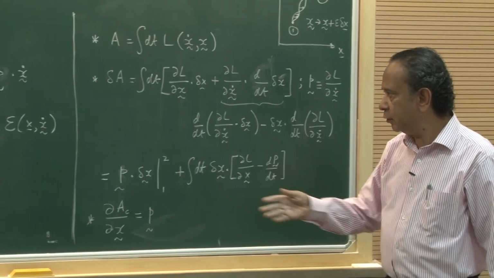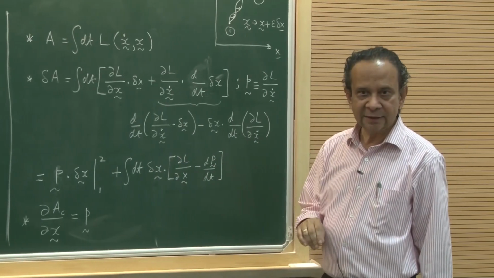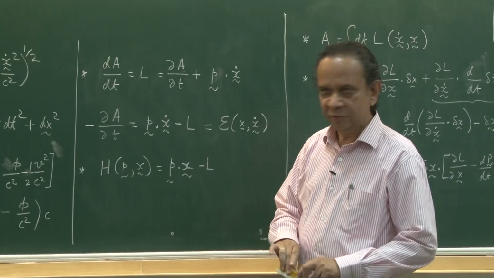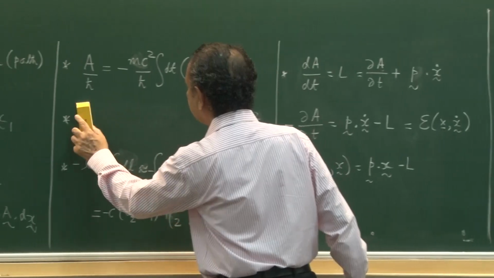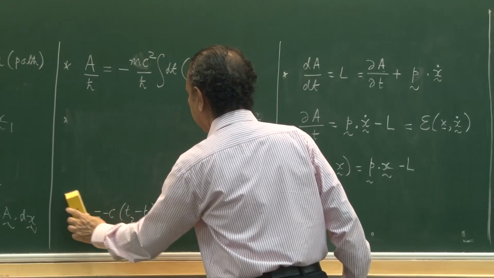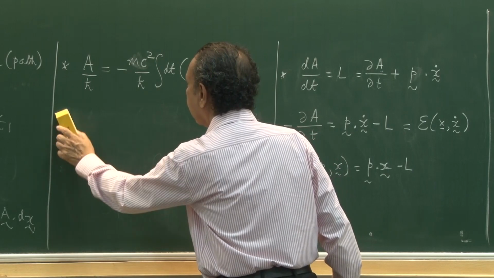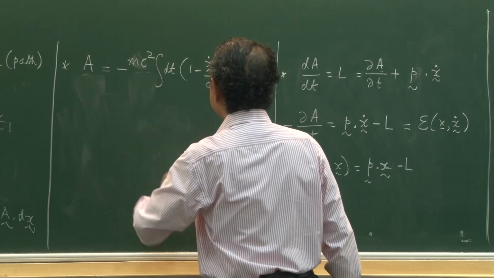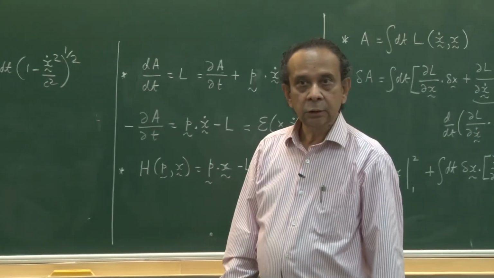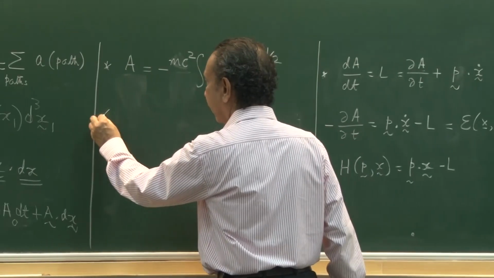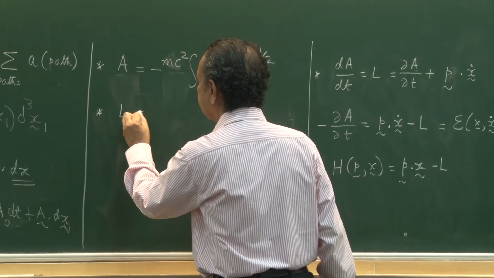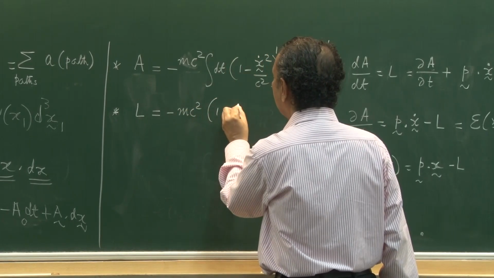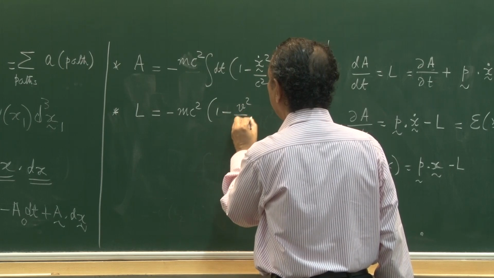So, at this stage it might look as though this is all trivial and I am redoing classical mechanics, but just as an example, let us take the free particle, which is supposed to be completely trivial, for which we have the action here. Let me just concentrate on the action, which is this. So, the Lagrangian for a free particle, now I am not taking any weak field or any approximation, this is the fully relativistic particle, is minus mc square into 1 minus v square by c square to the power half.